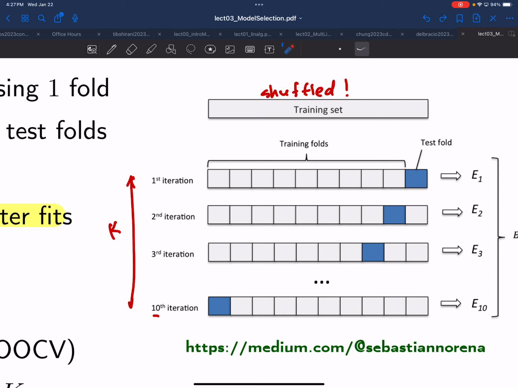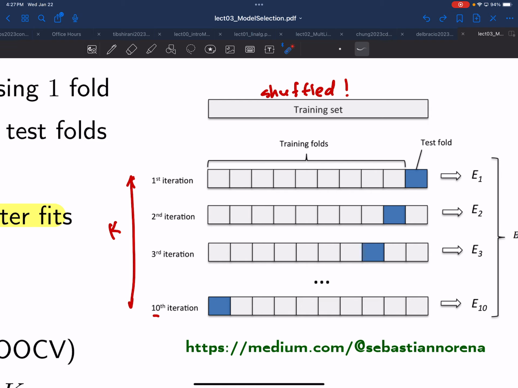Okay, question? I might have missed it, but do you just pick the set of betas which minimizes the error? Like you just pick the set that has the lowest E for the final model that you need? That's a great question. We didn't talk about that yet. So the question is, what are the final betas, right?